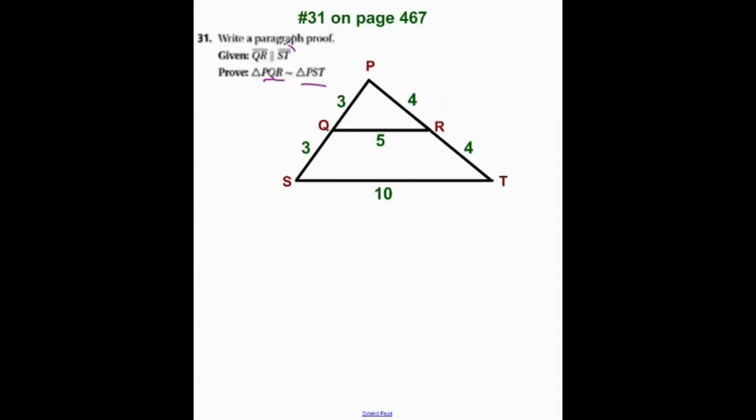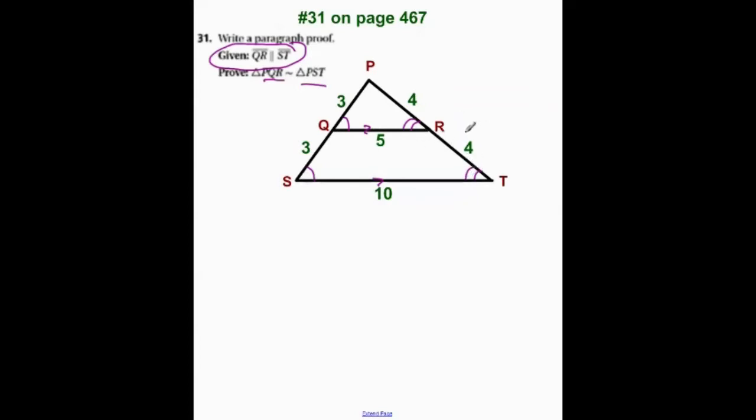Well, we are given this, parallel lines. So we know that this is parallel to that. What do we know about parallel lines? Given a transversal, here's our transversal here, and we have another one over here. Let's do one at a time. This transversal SP, given parallel lines, transversals form corresponding angles, and corresponding angles are congruent. So this angle is congruent to that one. This is a different transversal, same parallel lines, and again, given parallel lines, corresponding angles are congruent. So here we go. These two angles are congruent.